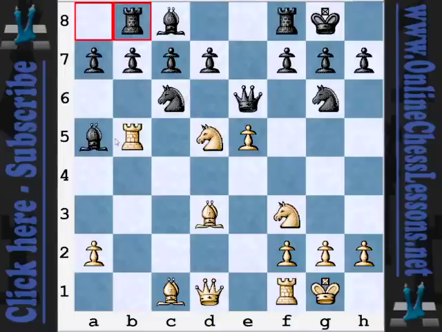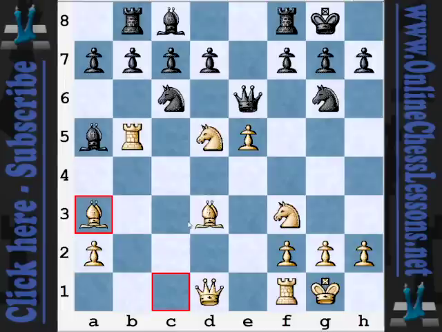Now we change our plan. We'll no longer need to take this bishop. We play bishop a3, hitting the rook on f8. Another aggressive move. Every move we create a threat. That's a way to play Evans Gambit. Black probably will play d6, trying to block this attack.